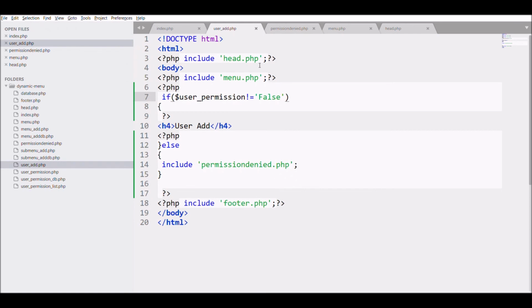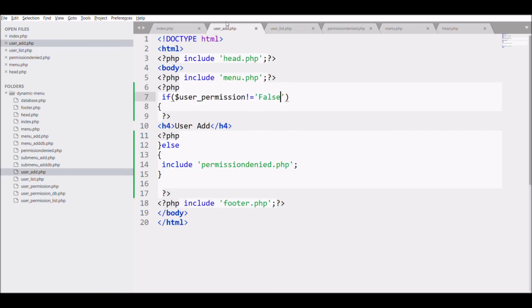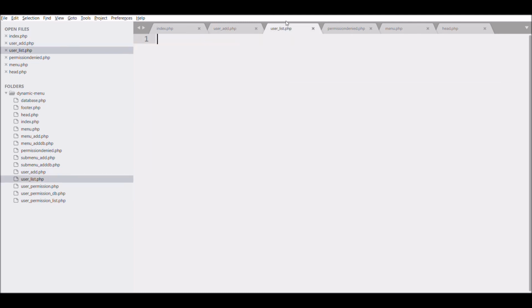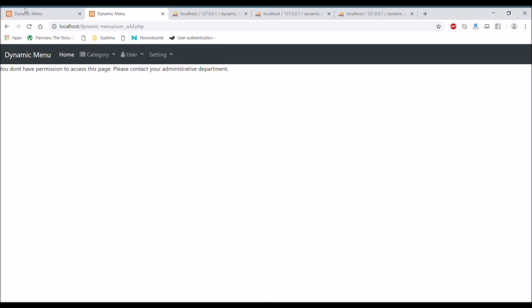Now let me create one more file, user list.php, and in that change the heading to user list. Now we will check if it's working, because this one has permission. Refresh: user add is giving the error, and user list is working fine.